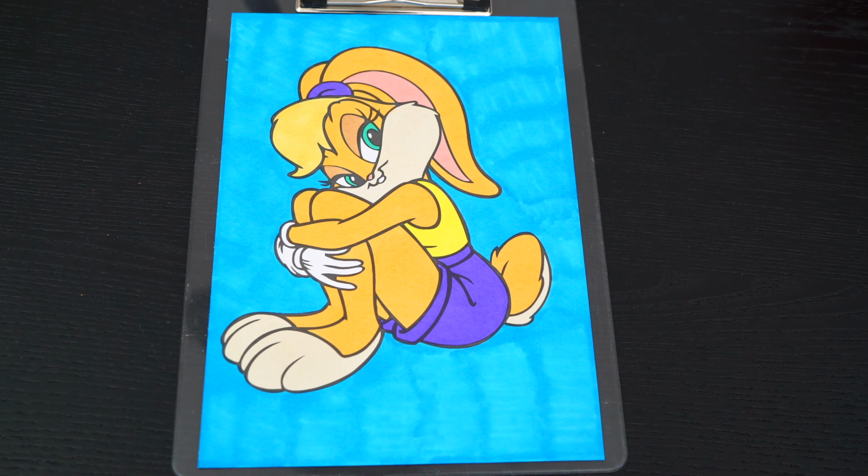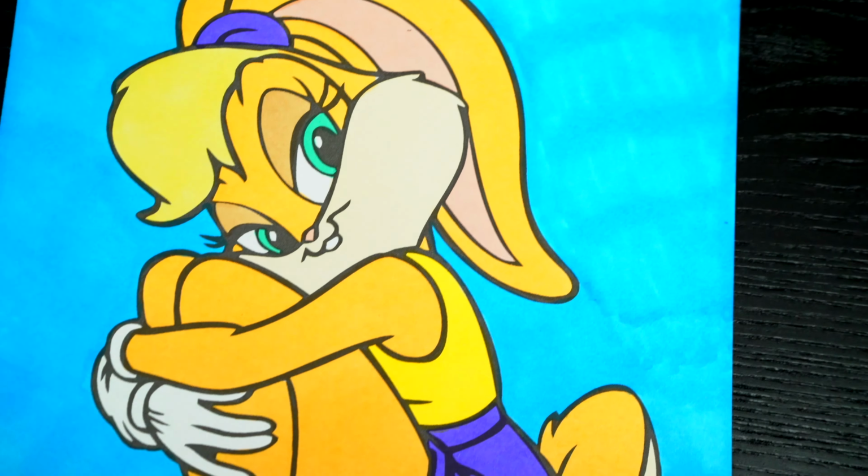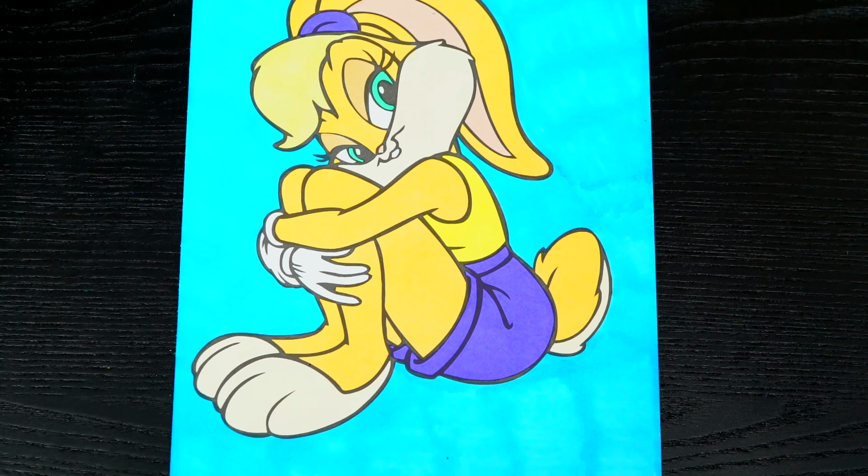Okay, I'm all finished! Wow, this picture turned out so cute! Lola just looks so adorable! She is on Toontastic Bunny!